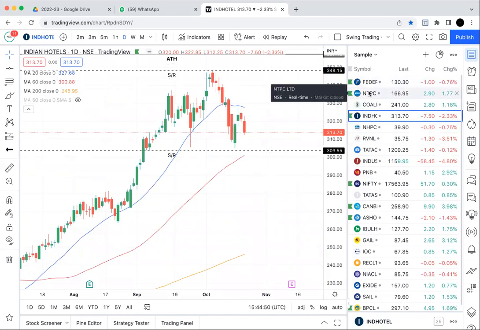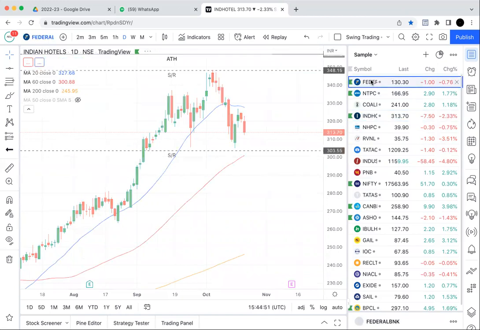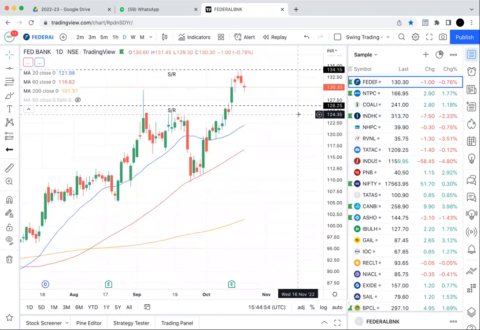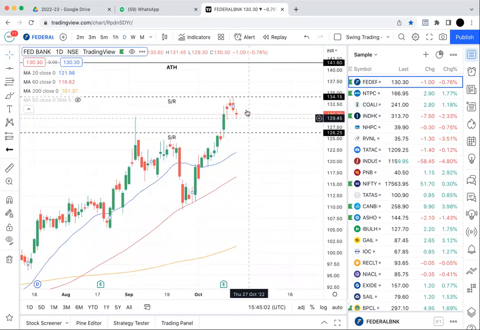Okay, so I'm going to give you an example of what to do next. Number 1, we identified the trend. Number two, we drew the support and resistance. Number three, we look for a breakout entry. In other words, we're looking for this stock price to break out of this resistance. Okay. Then what am I going to do? When it breaks out of this resistance, I'm going to enter. All right, with a few trades.